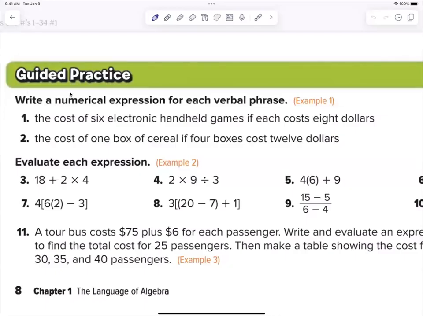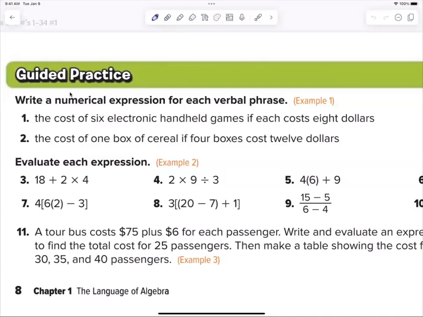All right, so now it should be a relatively easy day. We're trying to get you used to writing with variables and numbers. All right, here we go. Page 39. Now listen, you don't need to have your iPads out right now, because I have posted it up here on the screen.